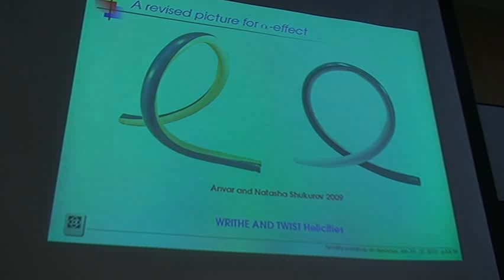So what is the big deal about this whole issue? The big deal is that whereas the writhes appear on the large scale mean field, the twists are being generated on the small scale fluctuating field. So the alpha effect in this particular case, and in general the component of the turbulent electromotive force parallel to the mean magnetic field, transfers helicity across scales. So it puts one sign of the helicity in the large scale and the opposite sign of helicity in the small scale.